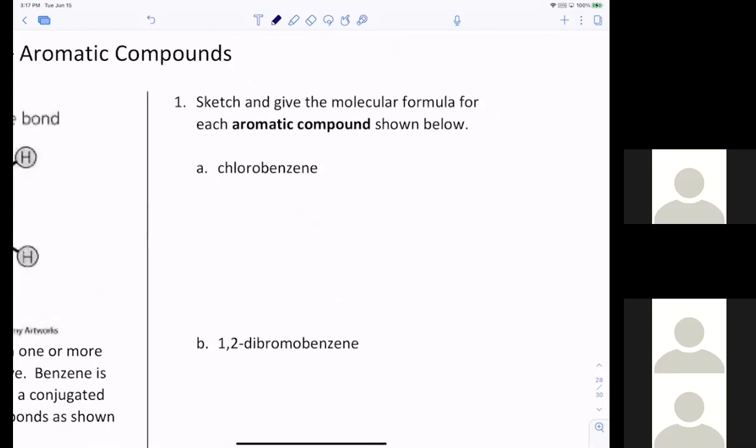So these are aromatic compounds. That's the categorization. They get that name because they generally smell. So chlorobenzene. So I see benzene and go, okay, it's got a benzene ring. This is an aromatic compound. I'll draw benzene in several different ways. There's one way. Chlorobenzene, there's a chlorine atom attached. Done. Why don't I need a number? Because whichever carbon the chlorine's attached to would be carbon number 1, so you don't need a number for that.